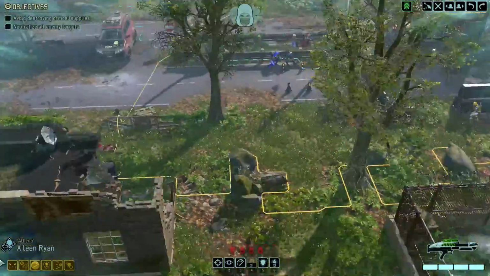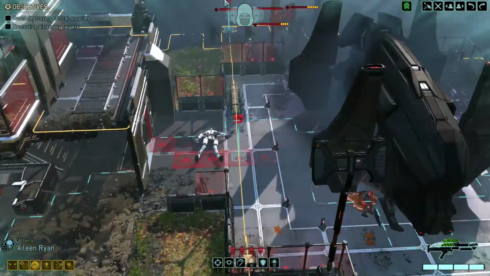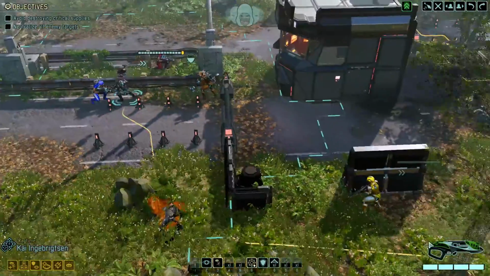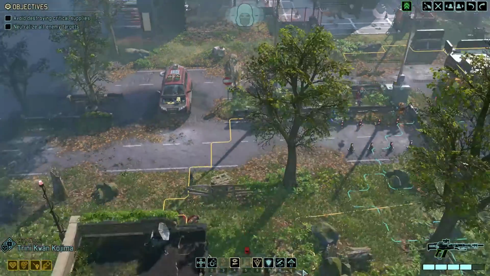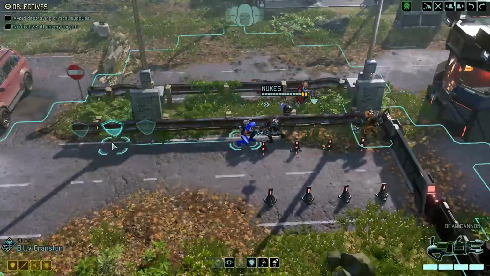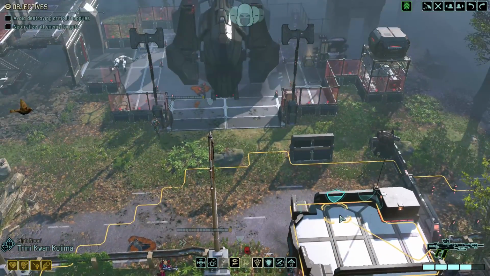Hmm. 1, 2. Then we have 3, 4, 5, 6, 7. Yeah, I really feel like we will have one more group of two guys somewhere. Should we get up here on the high ground? Do we actually need high ground? I can handle that. Maybe we don't need high ground. I don't want this thing to be in the way if I stand up here.